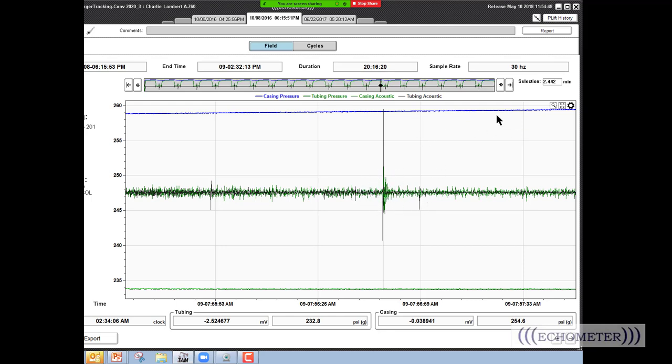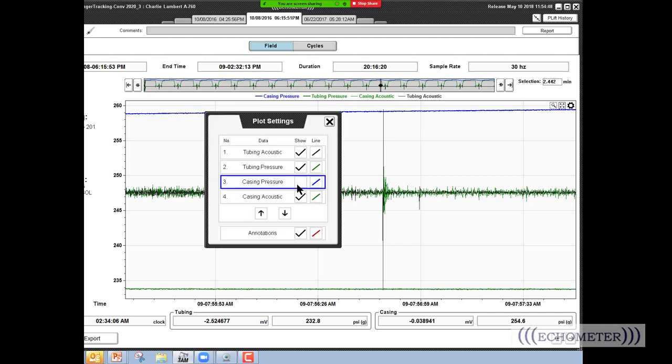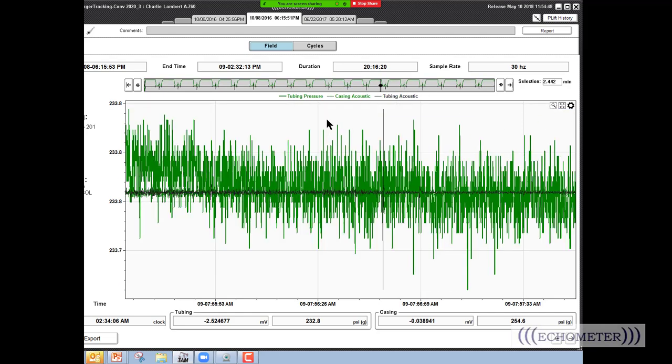And then I was hoping that if I turn off the casing pressure reading here, go into this right here and turn off the casing pressure reading, turn this off. And then normally you'll see a little pressure hop. I don't see one right there, but in some of these tests on this well, I'd see a little pressure hop that would confirm that's the plunger getting on bottom.